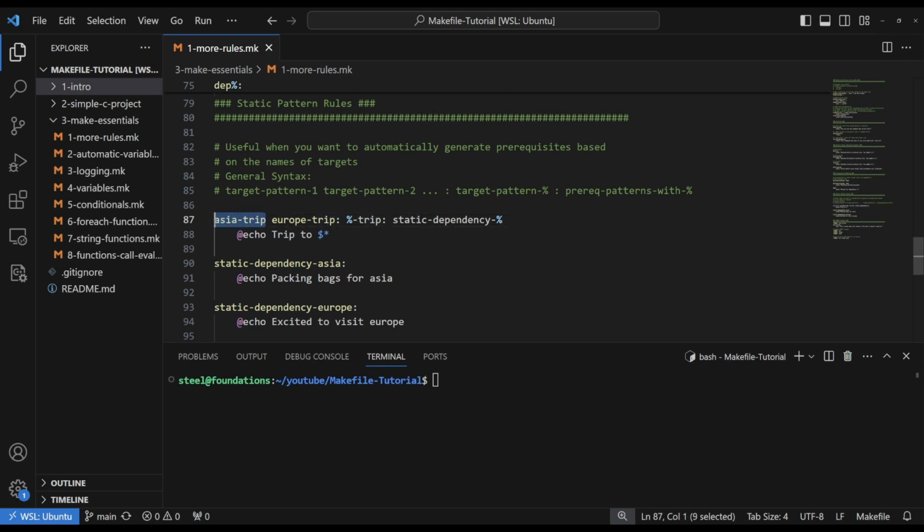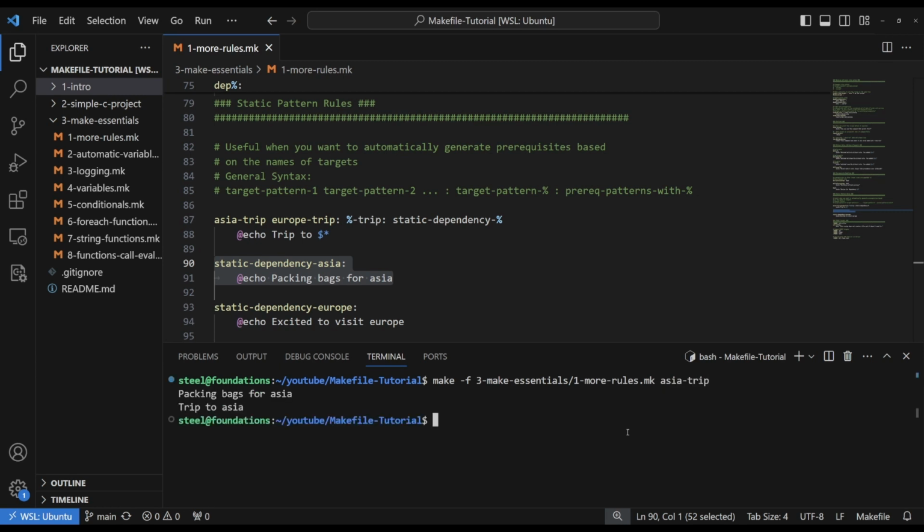Asia trip is going to have a static dependency on static dependency Asia. Europe trip is going to depend on static dependency Europe. Note that Asia trip is not going to depend on static dependency Europe, and Europe trip is not going to have a dependency on static dependency Asia. So let's run that and give it a quick shot.